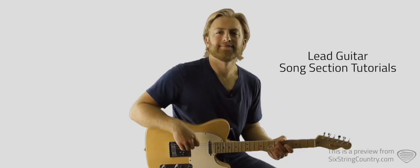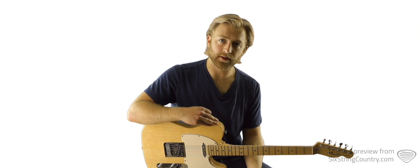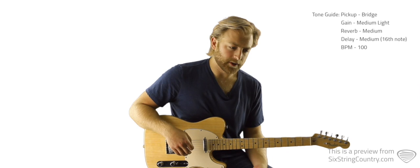All right, on the electric guitar, we're gonna use a slide to mimic the pedal steel as much as we can, because the electric guitar part on the original recording is very sparse until we get to the chorus. When we get to the chorus, if we've got our slide on our pinky finger, we should be able to use our other fingers to cover that whole chorus part without using the slide at all. Or taking the slide off of our finger, which is helpful in a live situation.